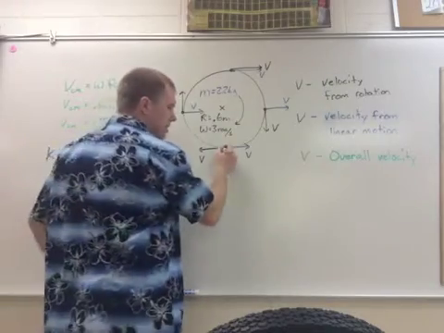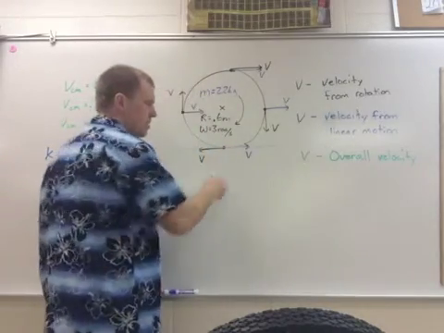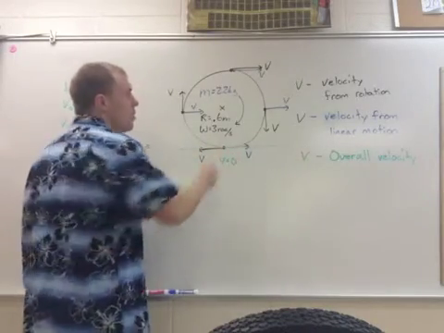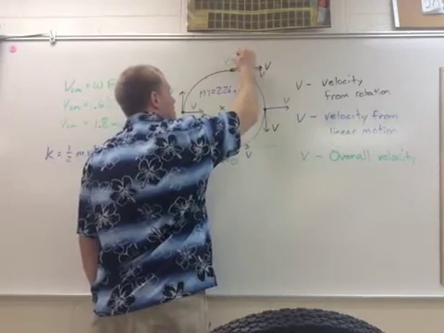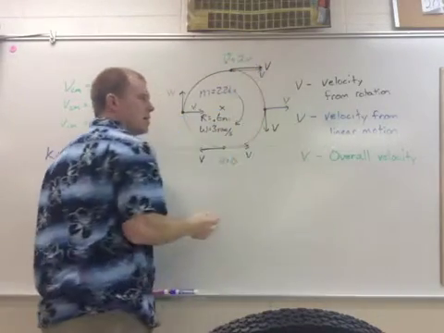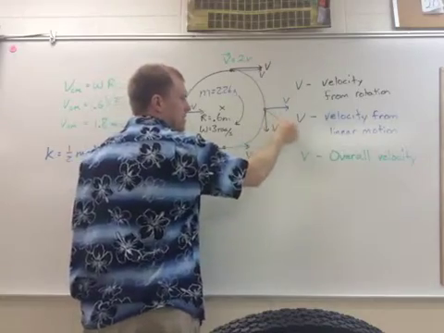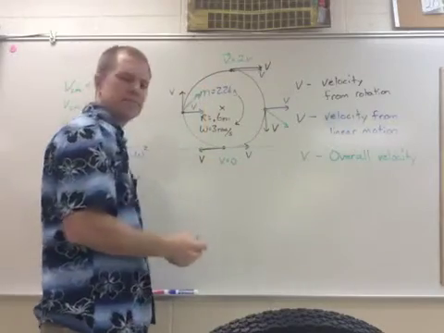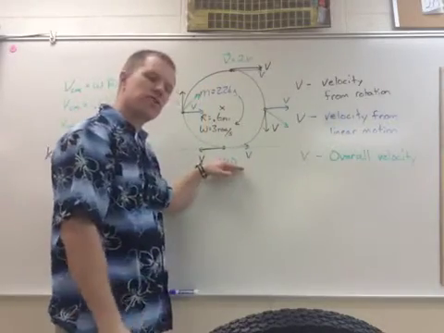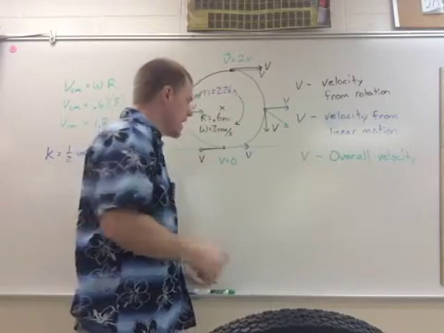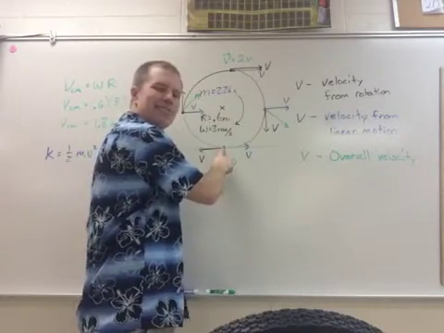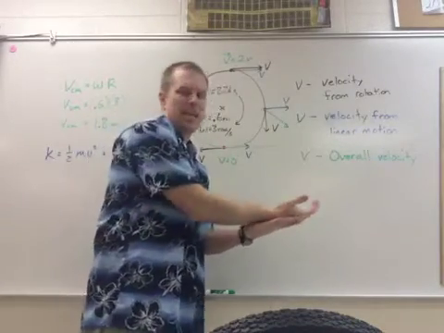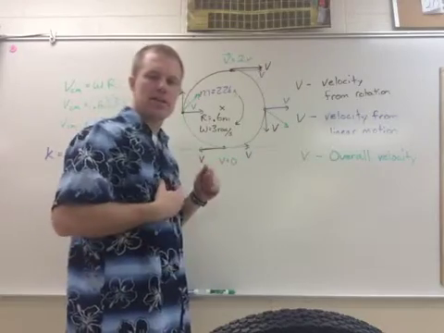And so down here at the bottom, where it's rolling on the ground, you'll see that these two velocities cancel out and I get a velocity of 0. Where up here, where they're pointing together, I get a velocity of 2v. And over here, we get something that's kind of down and to the right. Up here, we get something up and to the right. But you'll notice I get this velocity of 0, and that makes sense for a rolling object. It's not moving relative to the ground at that point. The wheel is in contact with the ground, but not skidding on the ground. And so it has a velocity of 0 down there at the bottom.